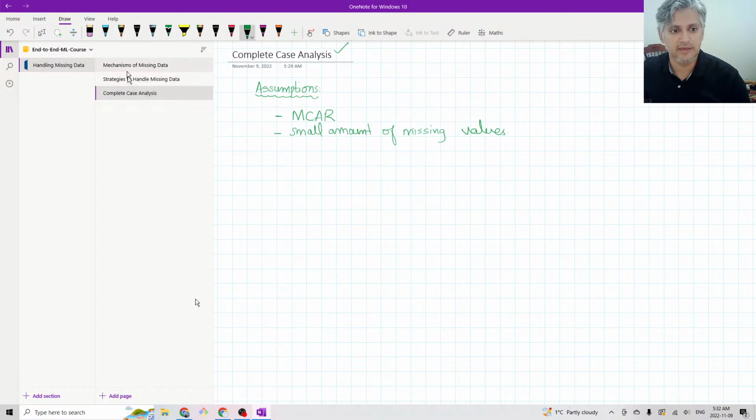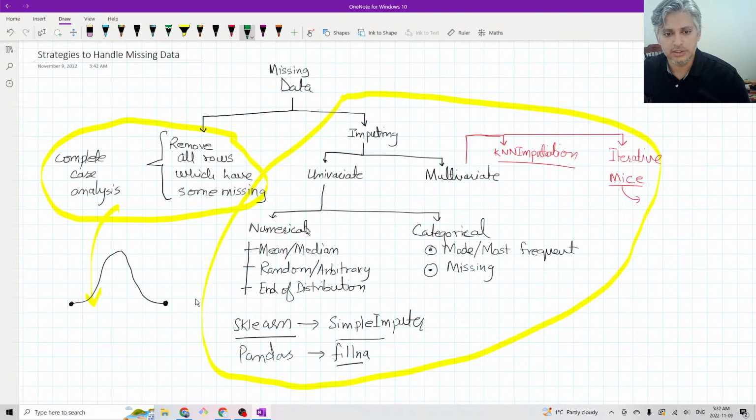So this is session one, and I'm covering it now. This is what I'm going to cover in session number two. And this one and KNN imputation, these two things together, I'm going to cover in session number three. And iterative imputation is a pretty big one, so I'm going to cover that in session number four.